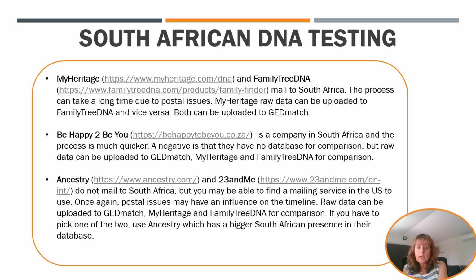Now, if we look at MyHeritage and Family Tree DNA, they do mail to South Africa. The process can take a long time due to postal issues. My last kit took between 8 and 9 months to complete. But MyHeritage raw data can be uploaded to Family Tree DNA and vice versa, and both can be uploaded to GEDmatch.